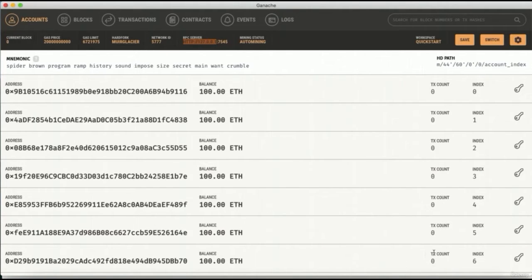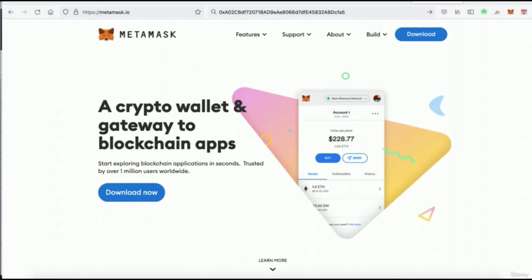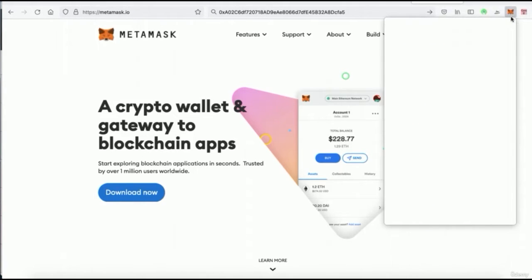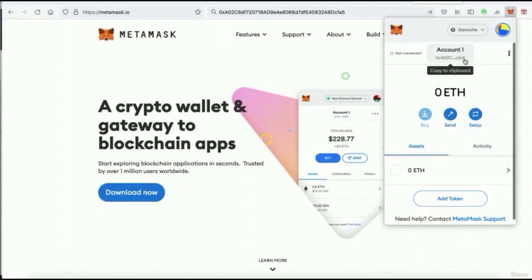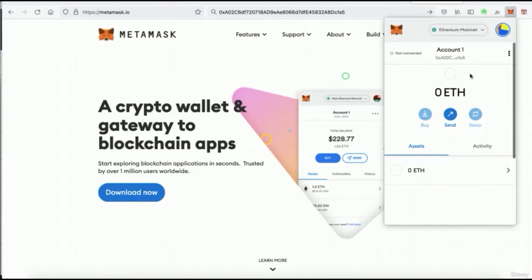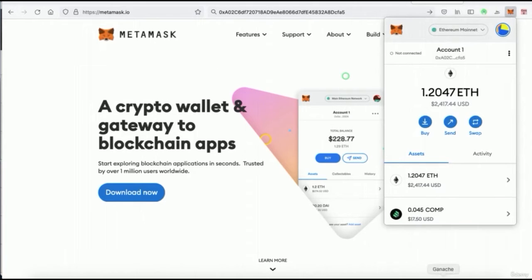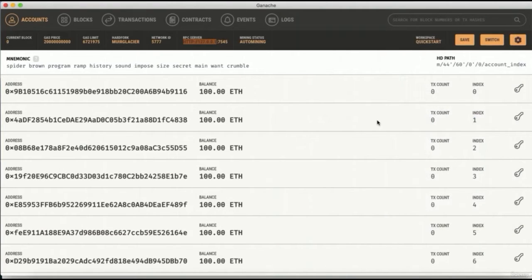Now, the next thing that we want to do is actually import one of these accounts into our MetaMask, right? Because our MetaMask now has one default address account. That should be your default account. It should say account 1. But what we're going to be doing in this application is using this first account to be the account of the owner of the contract. So that's not going to be the account that we're going to use. But this second account is going to represent the account of our customer. So that's the account that we're going to need to hook up.